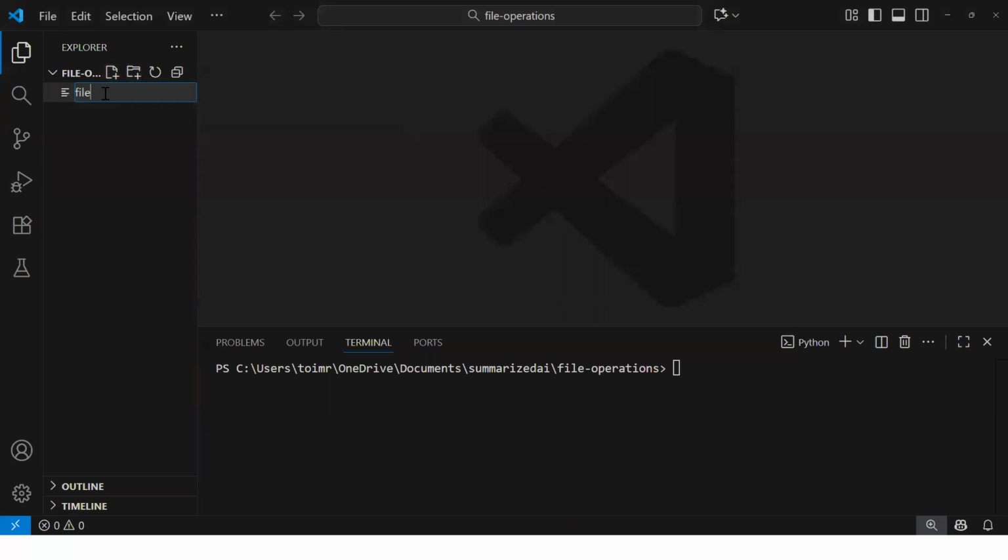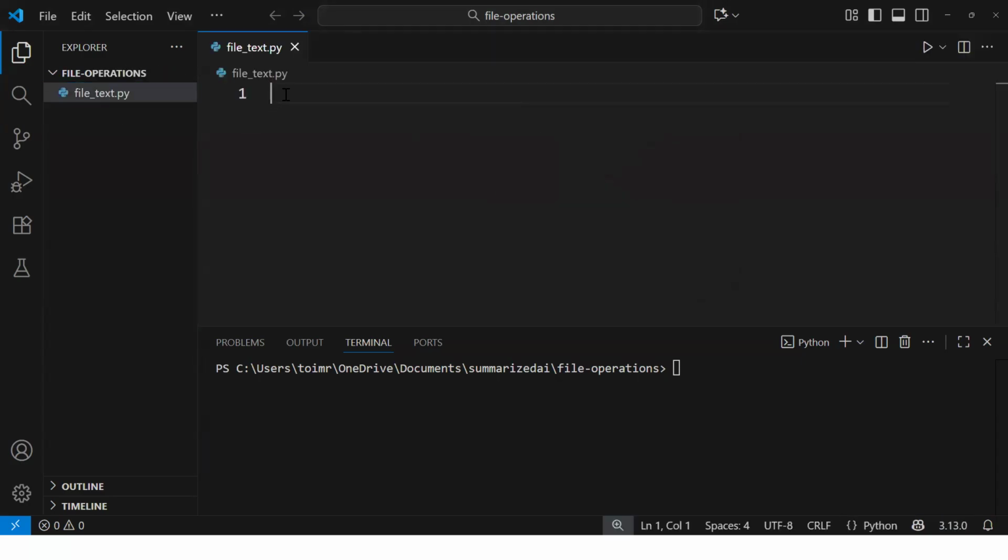Now I will be creating a file underscore text dot py, and as part of this file, we will be writing code to create a text file and write content inside that file, and then we will be reading that same content. So let's start. We are going to say file equal to open.